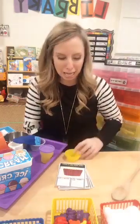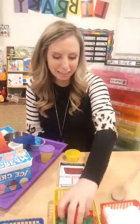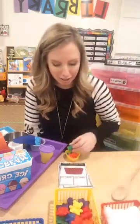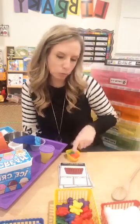This time they're gonna make an estimate. They're gonna guess how many fit in. I'm gonna say 10 bears fit in here. They could either write it down or just say it visually. Then they have to get an actual amount. It's a great way to talk about what an estimate is and what a guess is. So I could say 3 bears, or maybe it's just 2, because you don't want it overflowing.